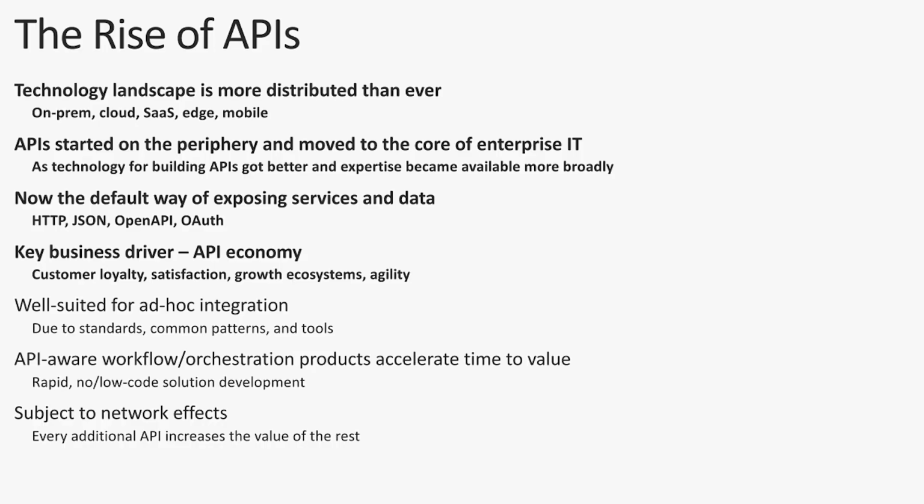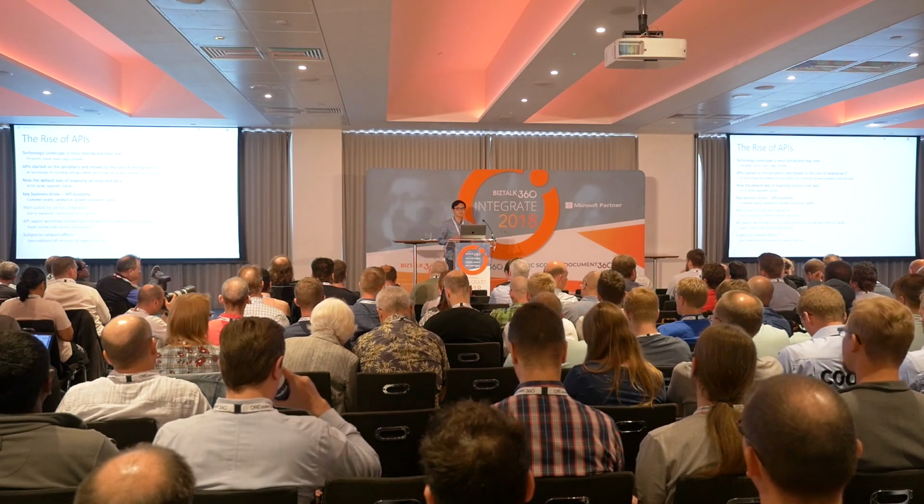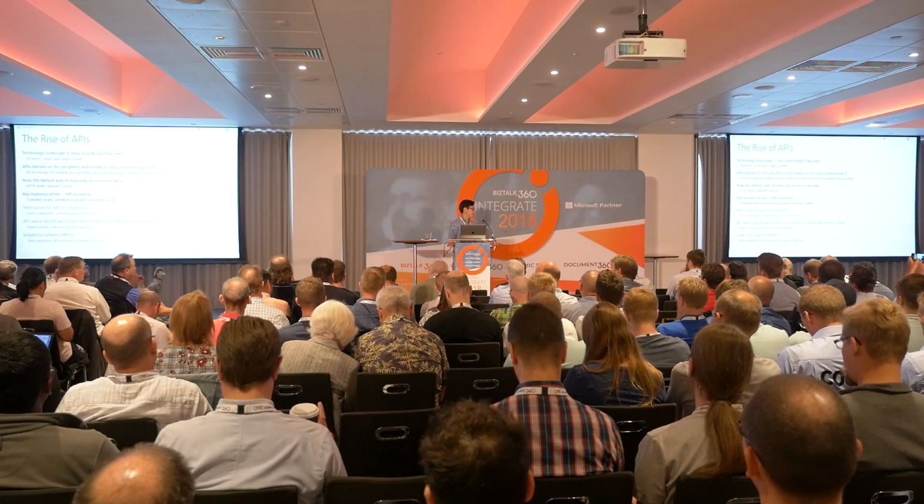One very interesting aspect of APIs is that they have become a key business driver. If you search for the value of APIs online, you will find a lot of articles. This is something that Gartner talks a lot about. There's even a term for it called API economy. APIs have become transformational for organizations. We see a lot of stories where organizations derive tremendous value, top line revenue and efficiencies from APIs. For example, organizations today use APIs to build mobile apps to ensure customer satisfaction and loyalty. They also use APIs to build ecosystems to get new customers through partners and affiliate networks. And APIs are also used internally to achieve agility and to empower employees to build solutions faster and to respond to market forces faster, right?